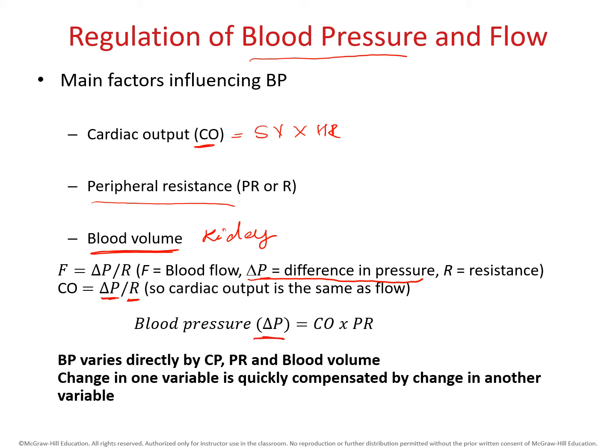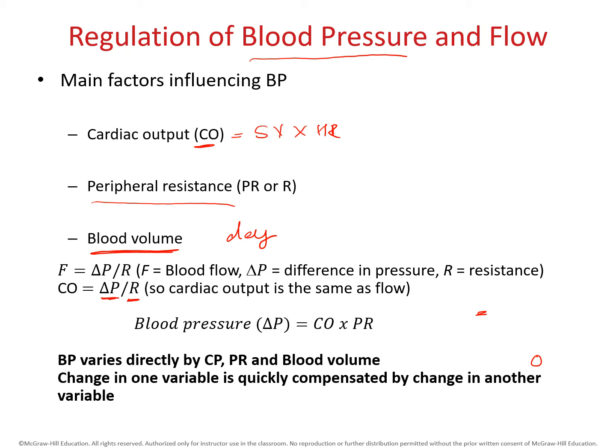And then we have blood pressure. Blood pressure itself, or delta P, is equal to cardiac output times the resistance. Okay, so it's easier to remember, just remember R. So these are some formulas that you need to remember. And you should know just basic math. For example, delta P is equal to CO times R, and R will be equal to delta P divided by cardiac output, and so on. Just simple basic math.